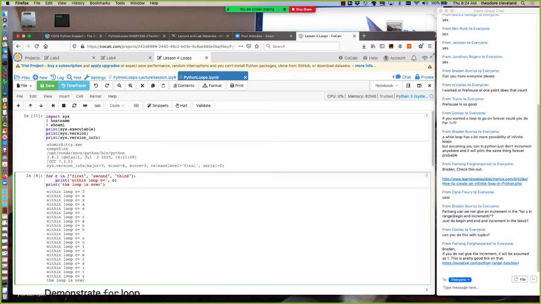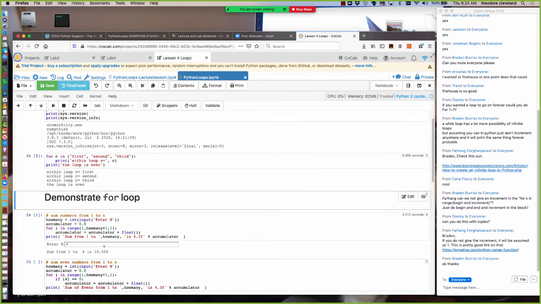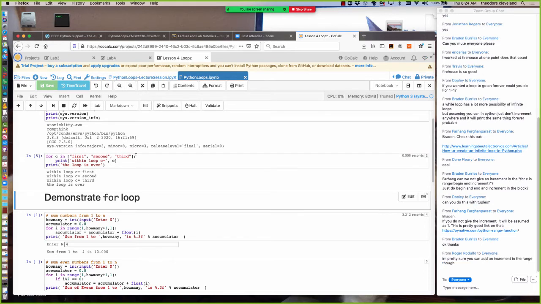All right, here's what I think is going to happen. It's going to produce 3 output lines plus the loop is over message. And the first output line will be the word first. The second will be the string second. The third will be the string third. Or it's going to give me pink screen of death. It did what I thought it would do. So there's an example of 3 different contents that the sequence can be built from.